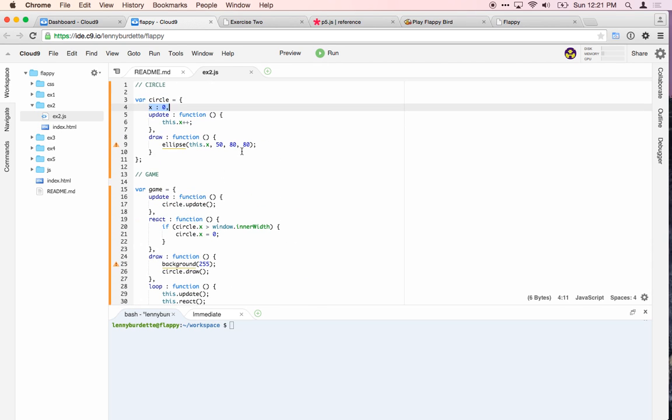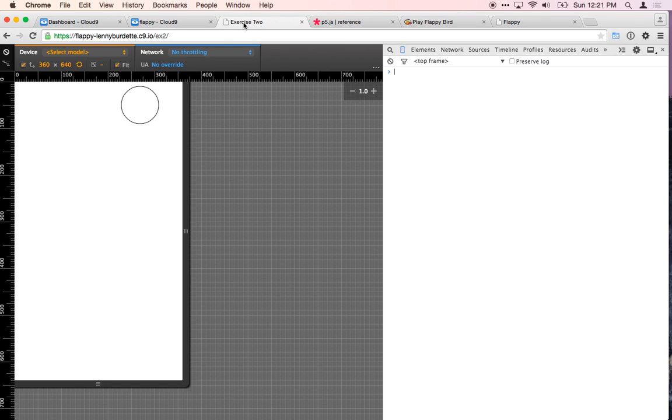There's one more concept I want to cover here because this game just continues. It starts running and it just continues to run. It never stops. The game loop only has one kind of version of it. But when we're looking at Flappy Bird, there's two states that the game is in, at least in the version I made. There's this kind of paused or beginning state where nothing's reacting actually.